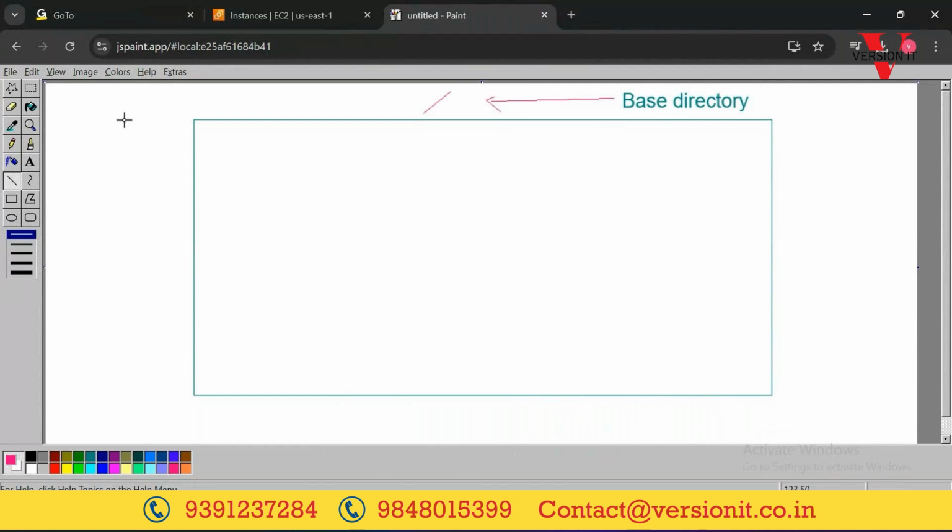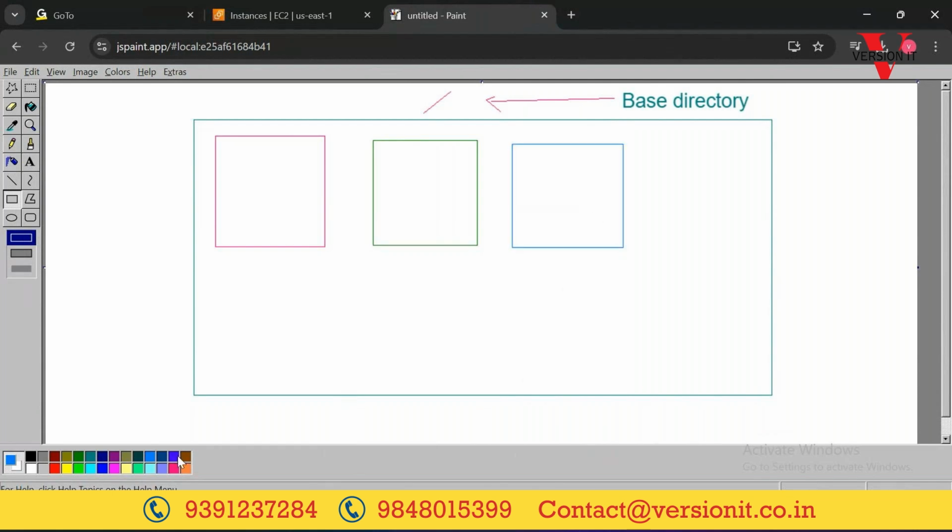Now inside this big folder, it will create some other subfolders. Apart from it, it will not do anything.